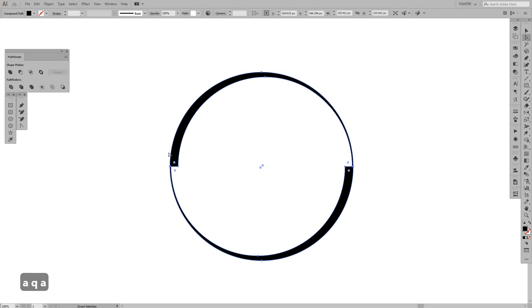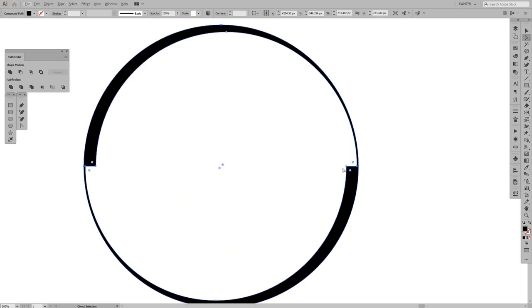From here, I'm going to go to A, select the A, the direct selection tool. And what we're gonna do is select these anchor points right here. This one and this path. By also pressing shift, so you select both of them. If you don't press and hold shift, you just select this one. And if you wanna select this one, the other is going to be deselected. So if you press and hold shift, you can select multiple anchor points at the same time.